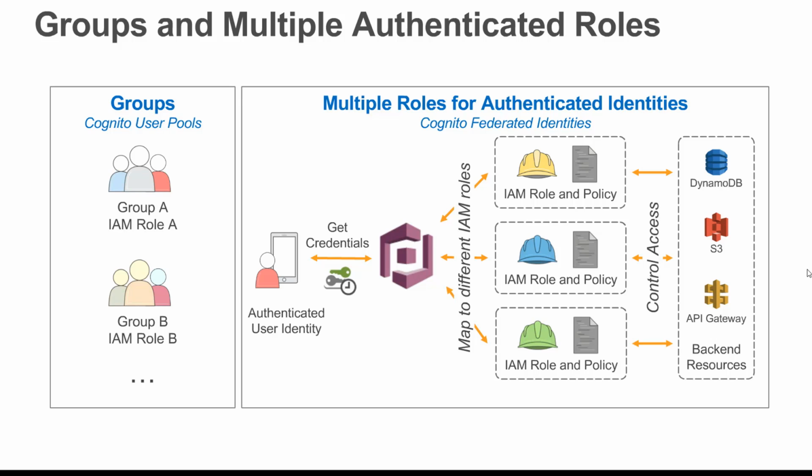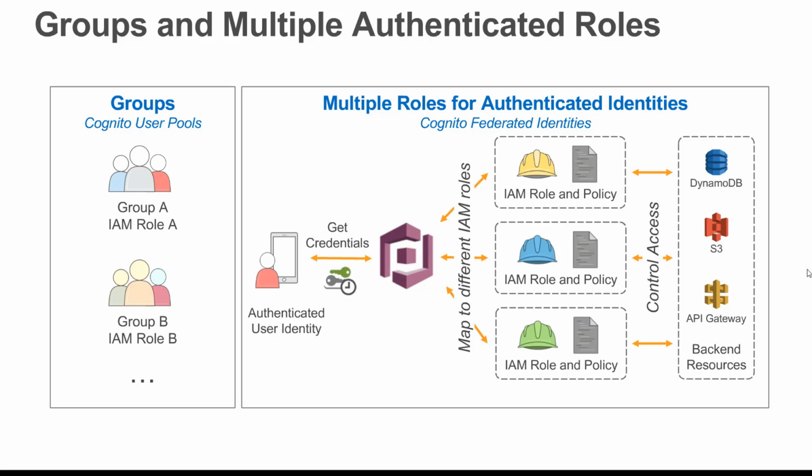Another set of features which go together to some extent are groups and the ability to map users to different roles. So I'll start here on the left. Within user pools, we've got groups supported, and this is the tried and true pattern for organizing your users into different segments. And also, commonly, this is used for managing permissions of your users. And so we've got a very easy way where you can create groups. You can define IAM roles associated with each of those groups.